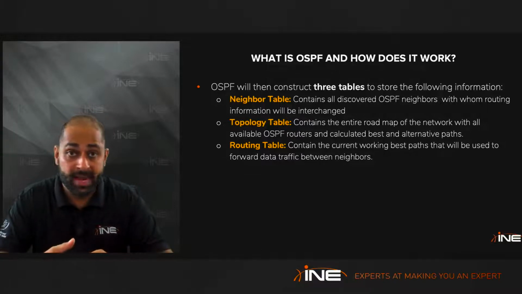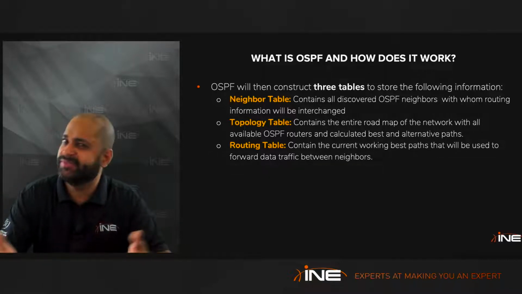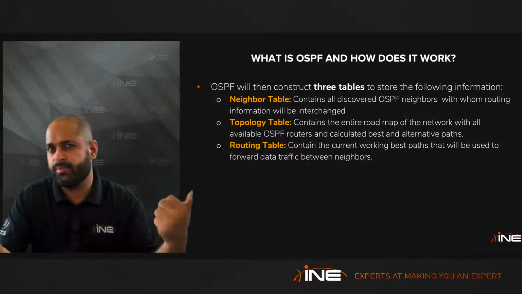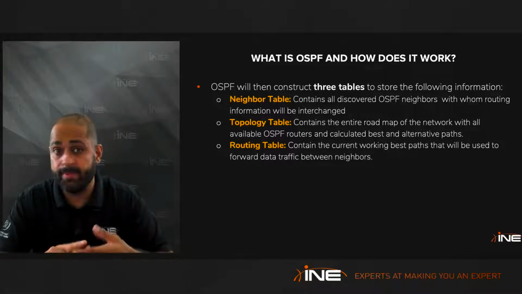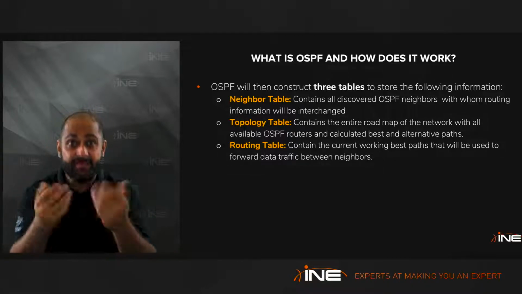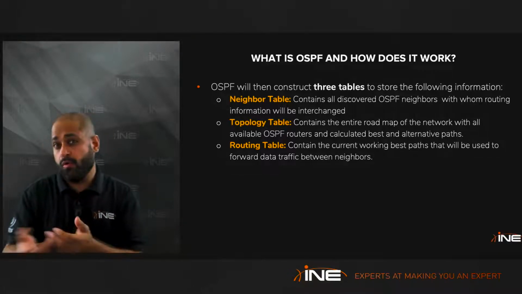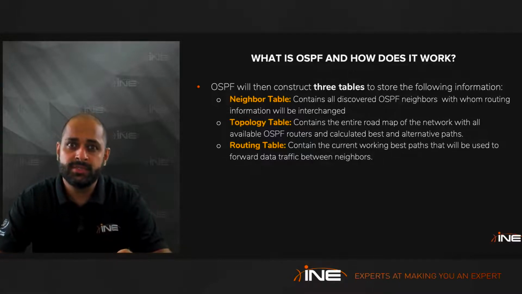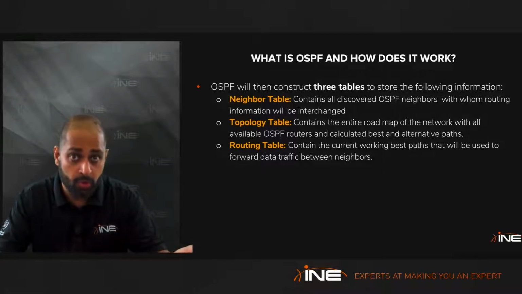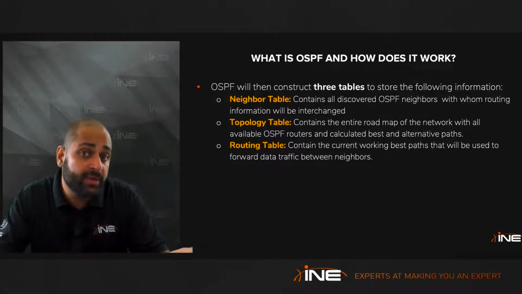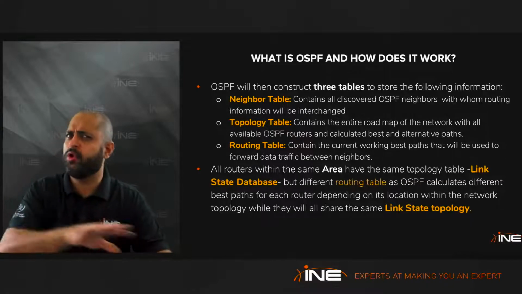OSPF does automatic load balancing if the metrics are the same. So how is the routing preference defined? A router will always look at the prefix length first. If the length is the same, it looks at the administrative distance. If that is the same, it does not go to metric. It first looks at the type of route, which is either an O route, an O IA, or an external route. So if I receive routes from two neighbors and they both are sending me an intra-area route, which is O, then I would look at the metric. If the metrics are the same, then it does automatic load balancing. So the routing table always contains the best path.